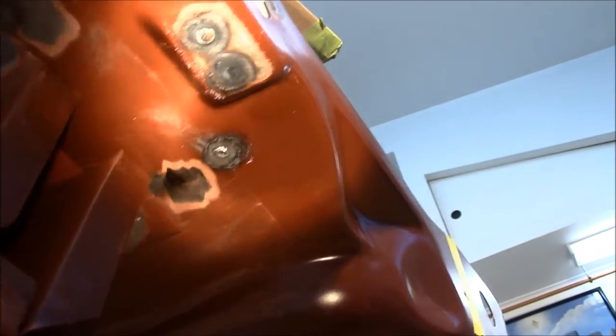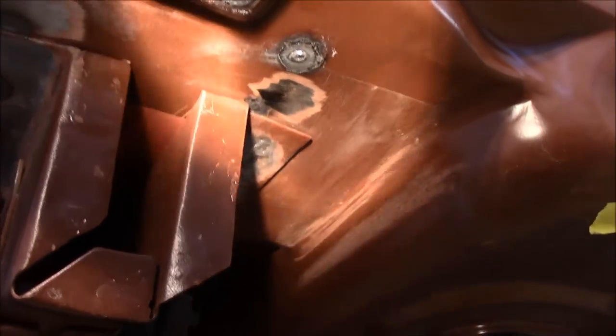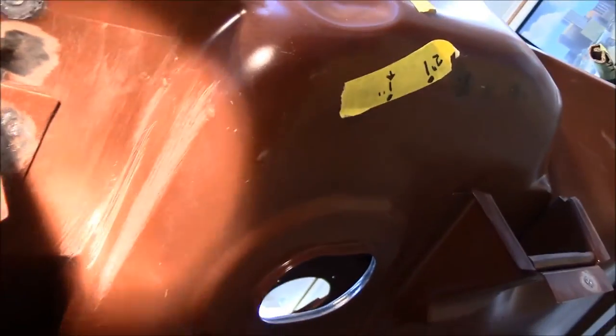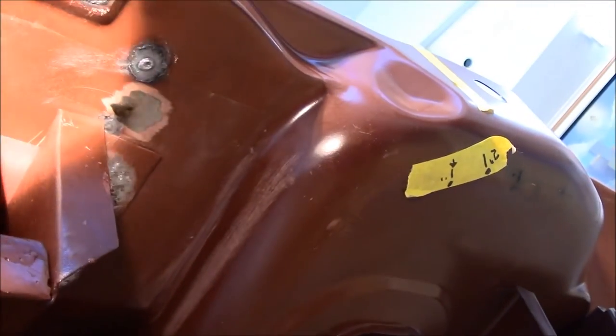There's that. But actually, this is another reason I went ahead and decided to do this, because when I put the cross rail on, I can go ahead and sand this area here and re-epoxy it with the cross rail. And that's going to really help me out.